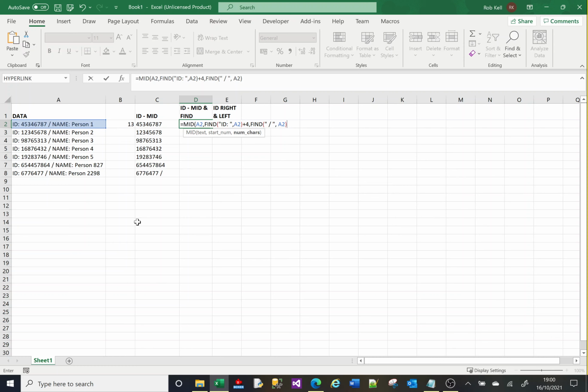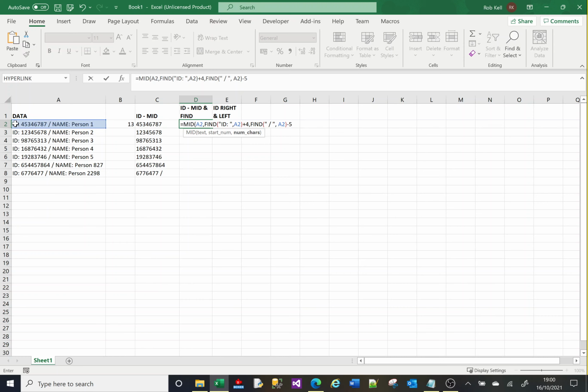Then we're going to say -5, because that's taking off the initial 4 characters, and also this starts at position 13, but actually we're not interested in 13. It's the character before that that is part of the sequence we're interested in.